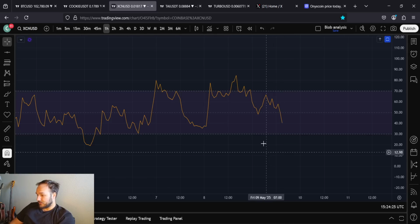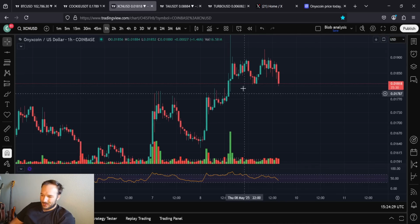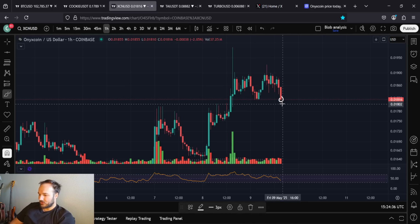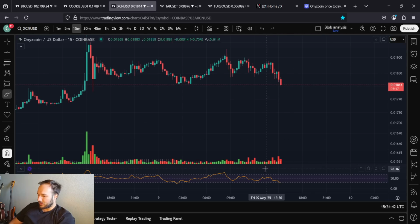We could bounce here. It's very possible. We're at the 40 on the 1 hour time frame. It's very possible we could bounce here, but I don't think so. I think that we will go just a little bit lower. I mean, whether we bounce here, it's basically the same area, right? So who cares? But at the end of the day, we're very, very close to seeing higher prices.